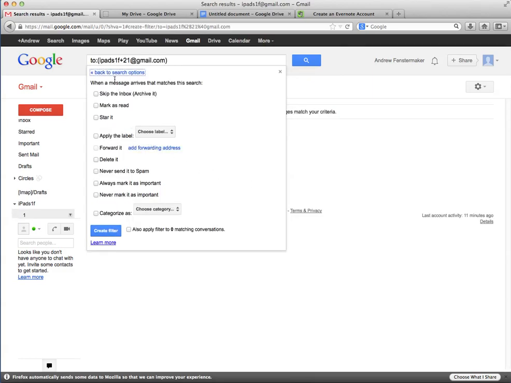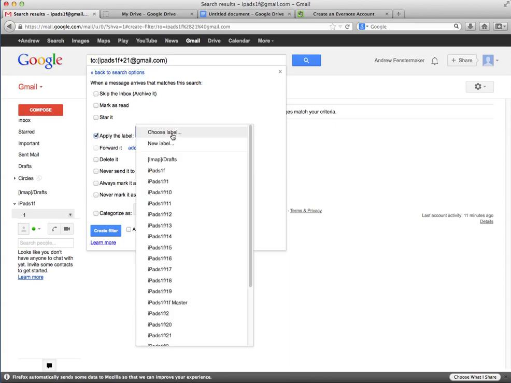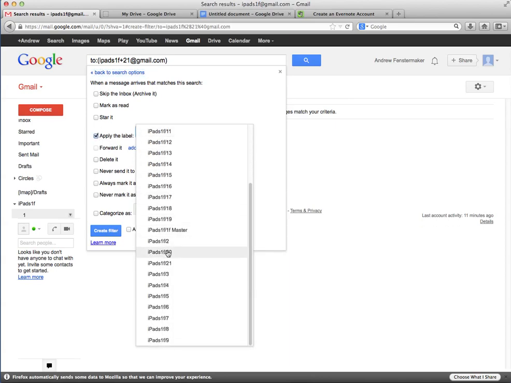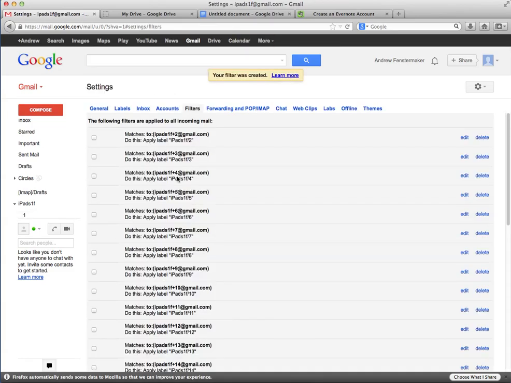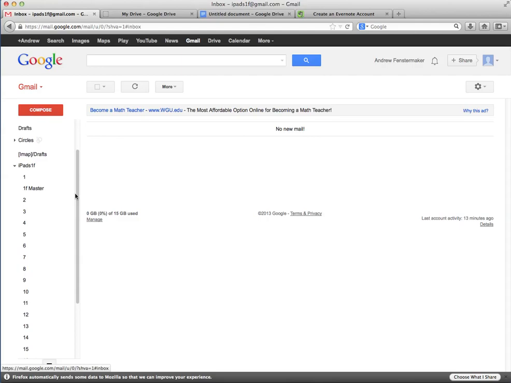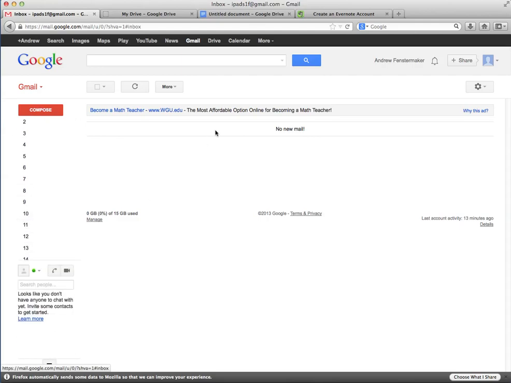Now what I want to make sure I do is apply the label, which would be right here, 21. So anytime somebody tries to send an email to that iPads1F plus 21 at Gmail, if it got emailed, it's going to show up in 21.